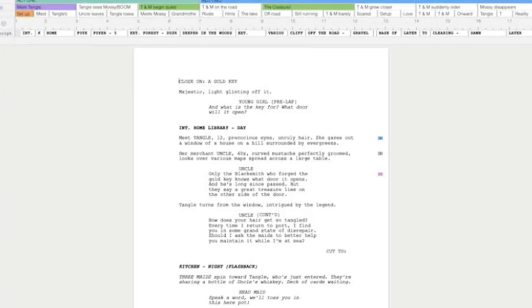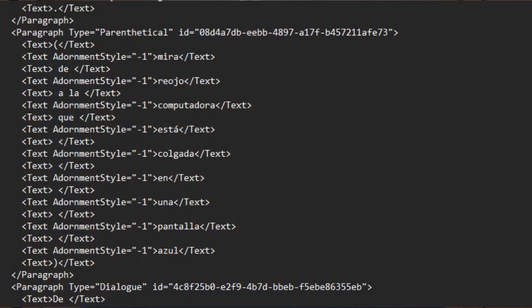But to solve this problem, I had to see what the code behind the files looks like. And this is what it looks like. It's an XML format with tags. It looks an awful lot like the format behind web pages. You don't need to know that, but it got my attention because CAT tools can translate web pages. So I thought, what if we just change the file name extension from FDX to HTM and import it into a CAT tool, and maybe the CAT tool will be fooled into thinking it's a web page and let us translate it. And it works.